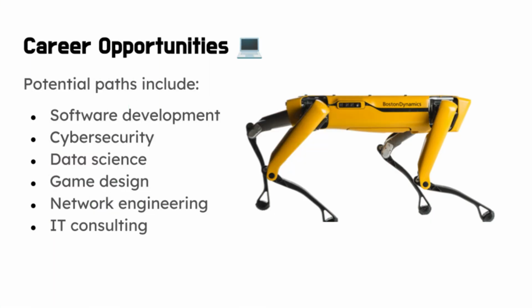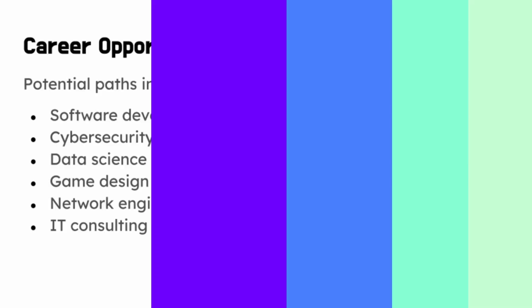There are many career opportunities that computer science can lead you towards. Some of these paths include software development, so creating apps or programs for a company; cybersecurity, where you can improve the security of companies by testing their systems, making sure that they're fit for purpose; data science, so analyzing data, especially important now for the advancement of AI and where that's leading; game design; network engineering; and IT consulting.